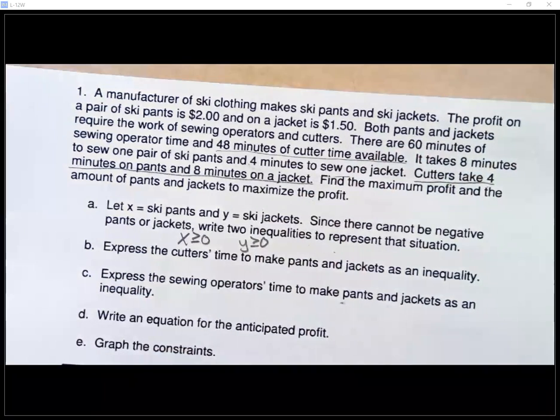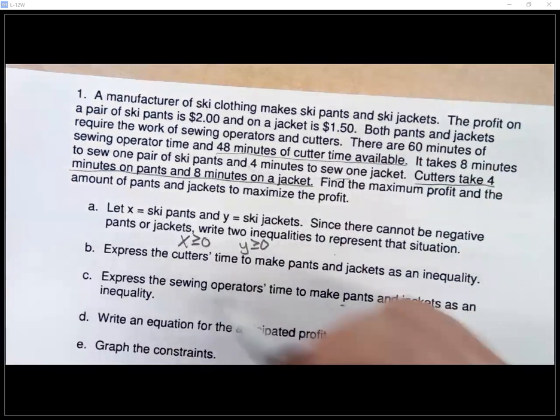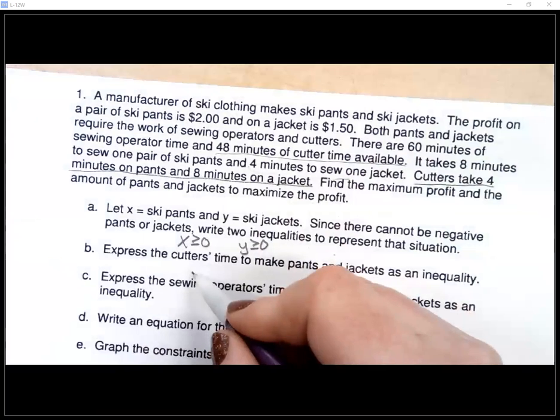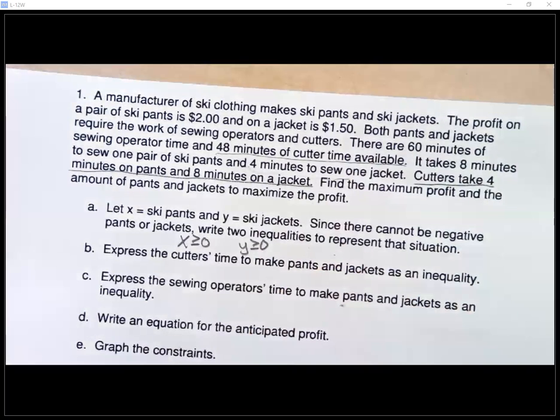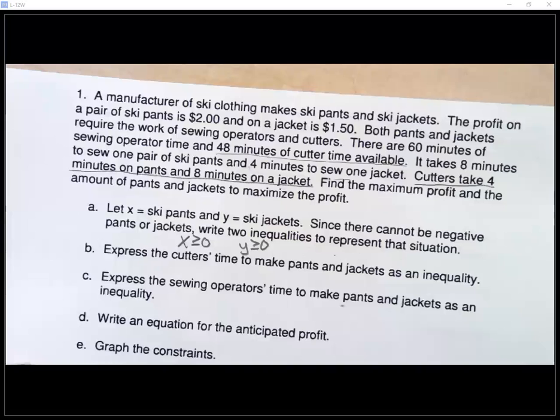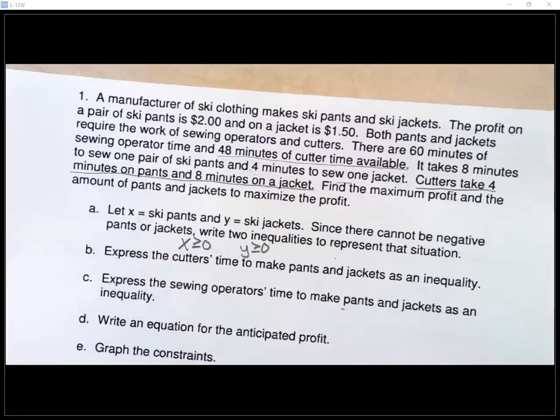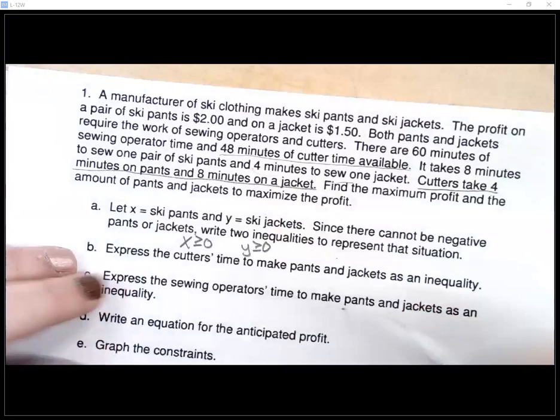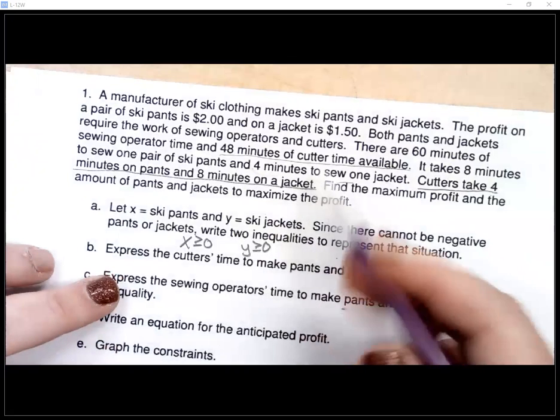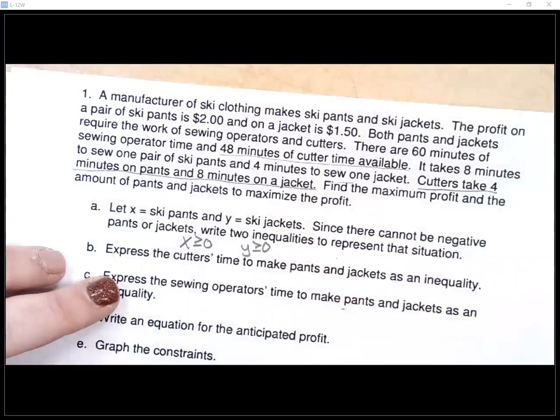Jimmy. I wrote that. Oh, I thought you had an inequality for me. I can. Plus 4y equals 60. I think you're doing the sewing. You're right for the sewing, but not the cutting. Oh, I'm on the cutting. I don't know why they did cutters before sewers, because you're right that they talk about sewers first, but 4x plus 8y equals 48. You're close, yes.